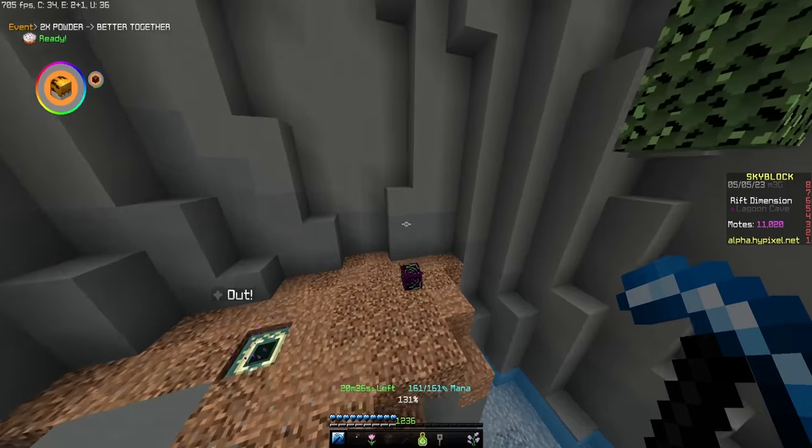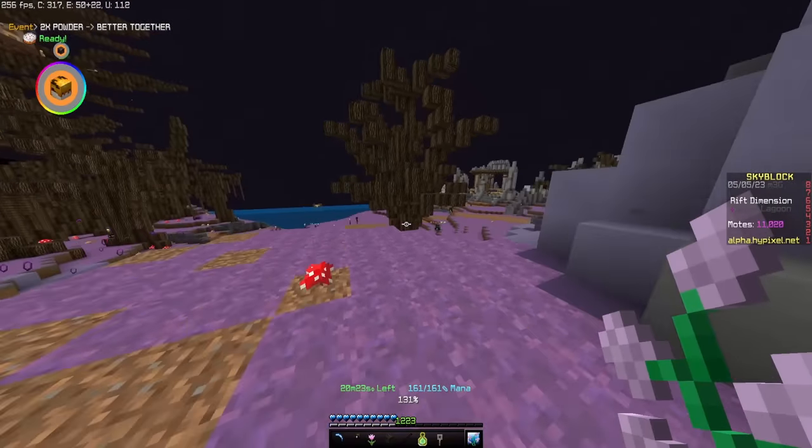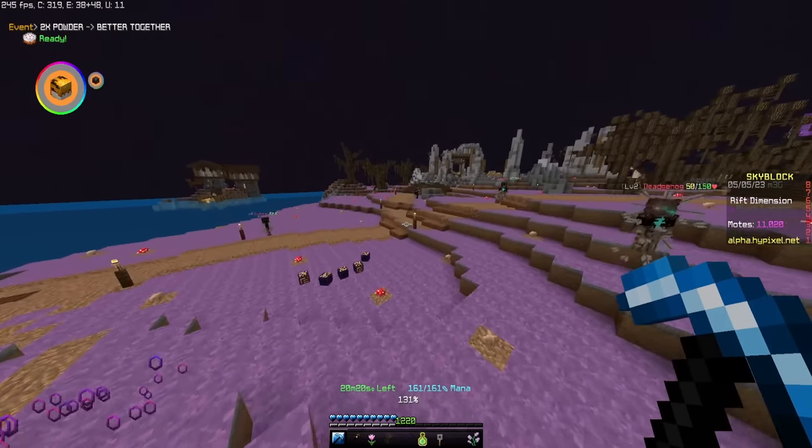But you run all the way through, and you can touch this dirt, and you will get your third Enigma Soul. There are only 5 in this area. And you already have 3 out of the way, super, super quick.